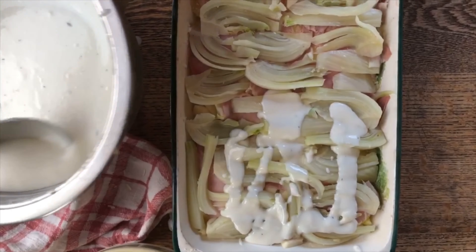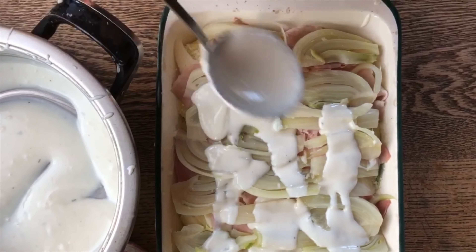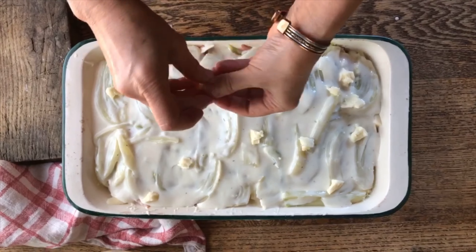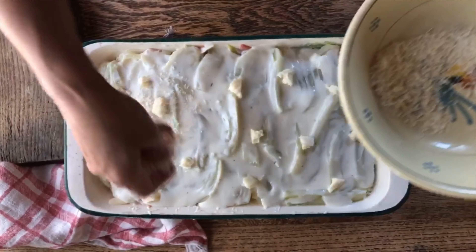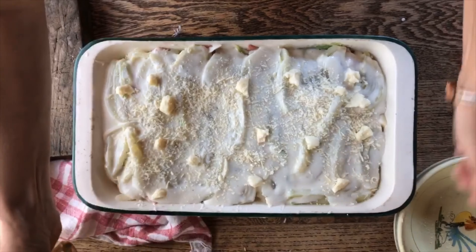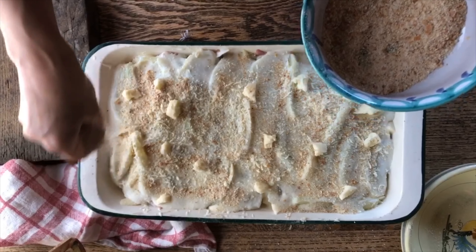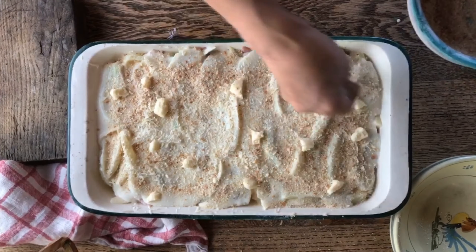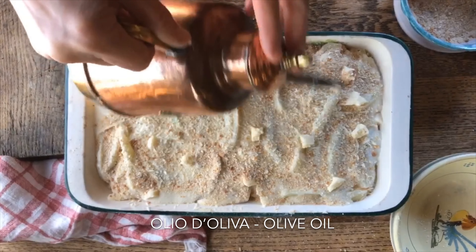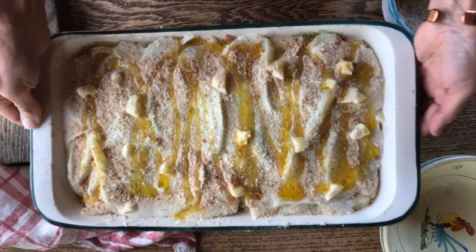We're going to put all this on the very top, over which at the end we'll also add just a little bit more breadcrumbs. We'll finish it off with little bits of fontina and the leftover parmigiano reggiano. Since olive oil always makes everything better, we're going to top the breadcrumbs with some — this is going to give it a nice crunchy texture which will be a nice contrast to the creamy interior. And this guy is ready to go into the oven and we'll allow the oven to do its magic.